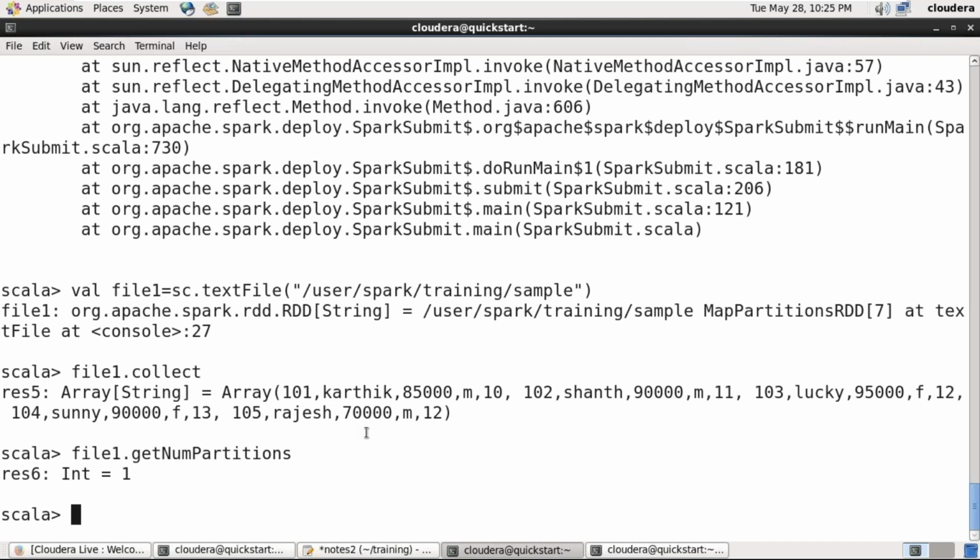I want to declare the number of partitions as 2. val file2 is equal to sc.textFile, taking the same file, user spark training sample file, and here I am declaring two partitions.